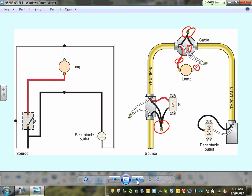Any comments, any questions? So important, guys, that you know that. So that will be 14-2. What do you guys think this would be? 14-1, Adam? 14-3, going up here, right? How about the cables coming here? 14-2. When you start laying out these spaghettis that you're doing right now, for receptacles, it's not a big deal, but when it comes to lights, and you have three-way switches and switches, you're going to be using not just 14-2, but 14-3, three conductors.